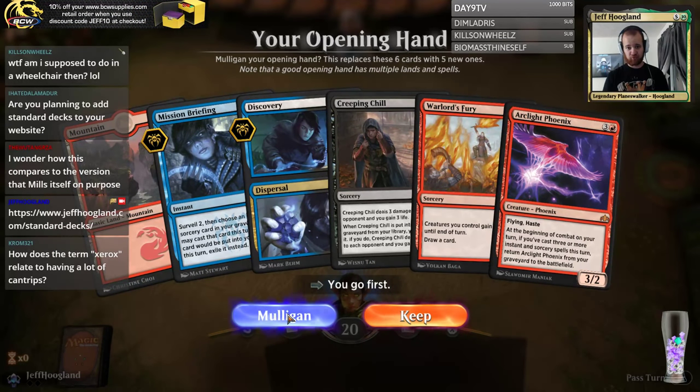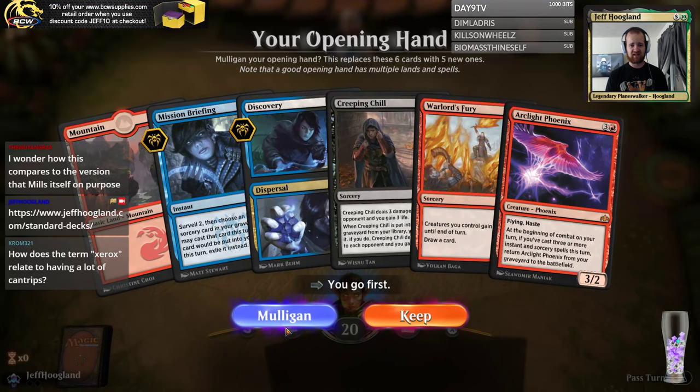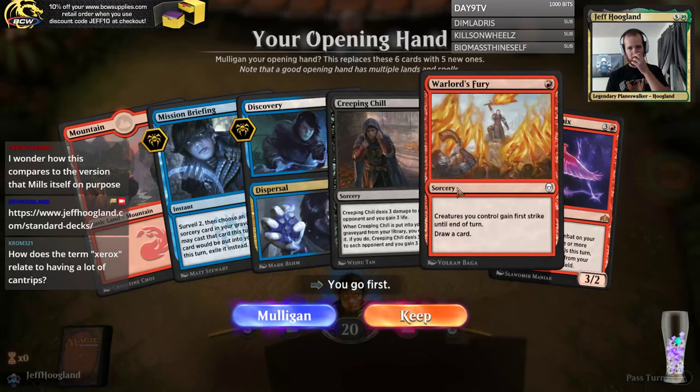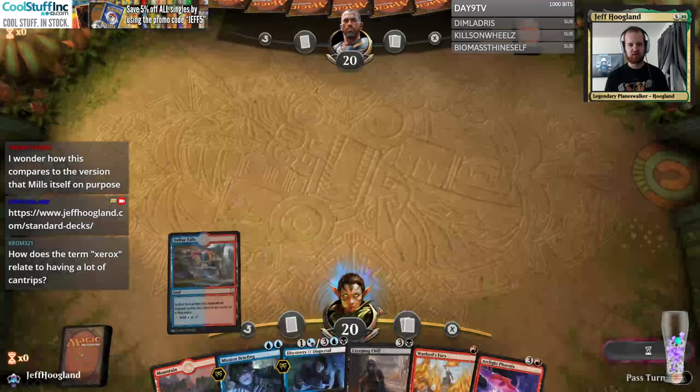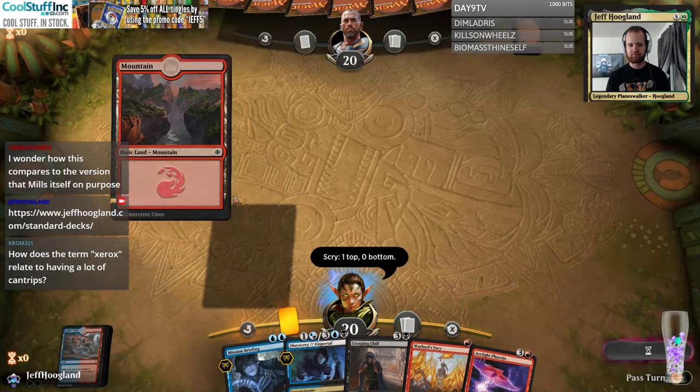This is truly unfortunate. I guess I... do I go to five here? I've got a Scry, and I've got a Warlord's Fury. I'm going to keep it. Ding. Never didn't have it yet.